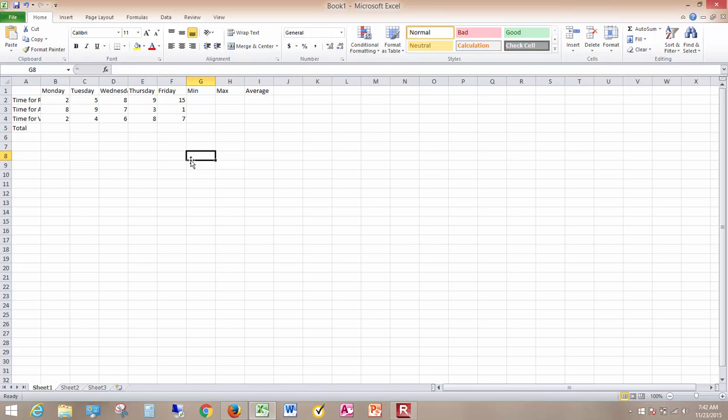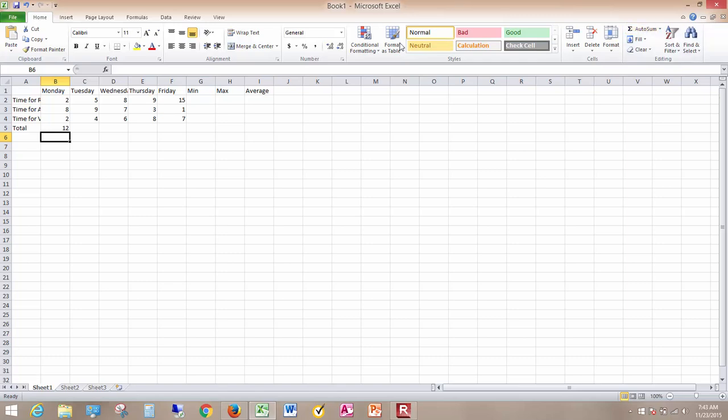Okay, so as we learned from the material in week 4, we learned how to do an auto sum. So let's go ahead and do that for Monday through Friday to get those totals filled in. So go ahead and click in cell B5, come up to the top, hit auto sum, and hit the enter key. As you see, your totals are now added together, giving you an item reflected in B5, which is the total for that first column.